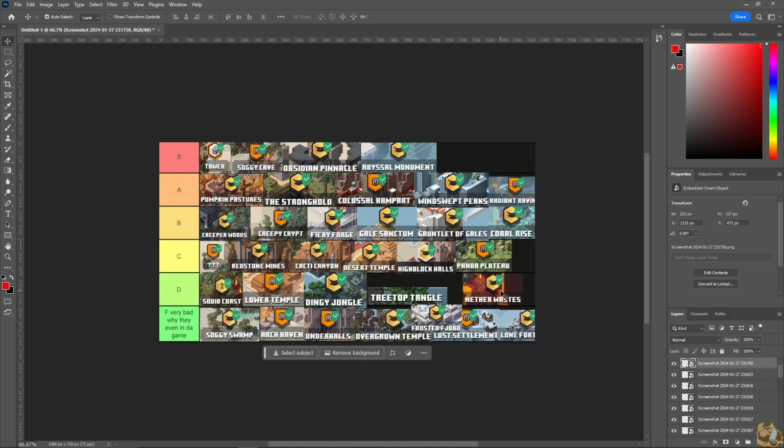Up next is the Nether DLC, and I'm kind of just going to group this into one DLC because in my opinion, all the levels kind of just mashed together. They're not super special, and I believe that this is the only DLC without really like a big boss at the end. So not the best. There are more levels in this DLC than I believe there are in any other DLC. I think there's 5 levels, which is kind of cool. But overall, I'm not a huge fan of this DLC. I think it's just kind of middle of the road in C tier.